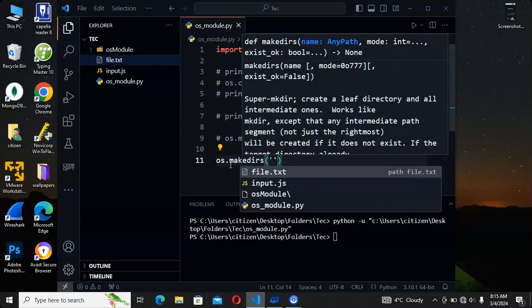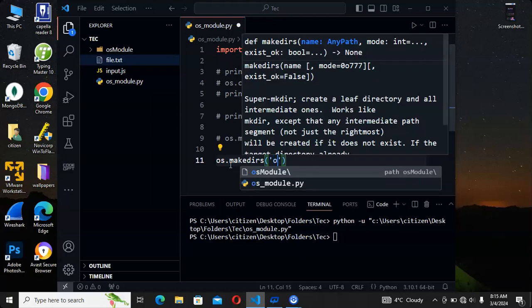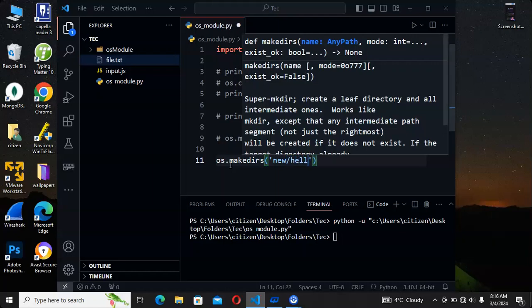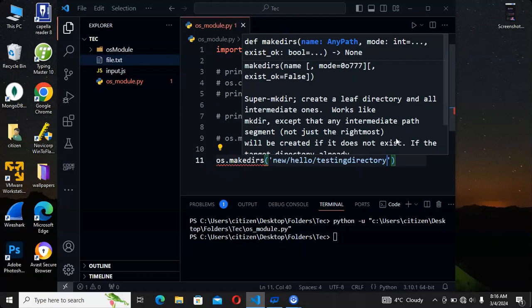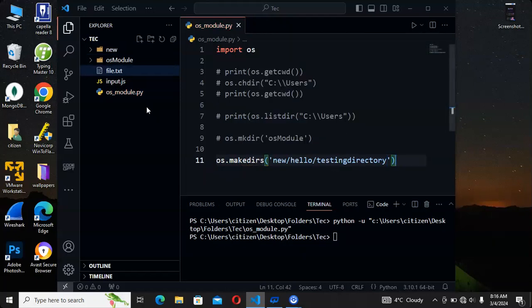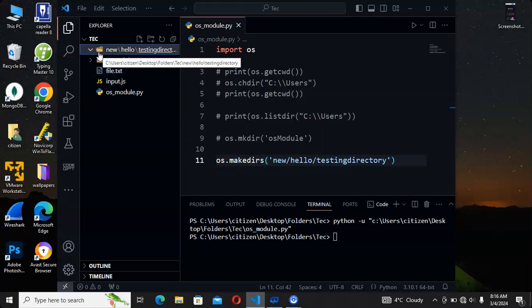For example, if I give here new, and then I give another directory hello, and I give the name test directory, and I simply run this, here you can see the new directory, and inside it the hello directory, and inside the hello directory the testing directory. This is how you can create recursive folders or directories using the os.makedirs function.